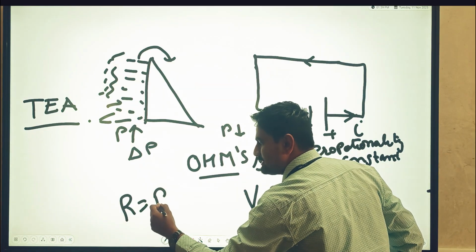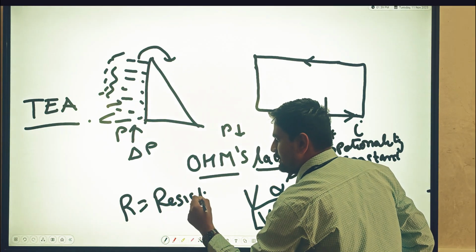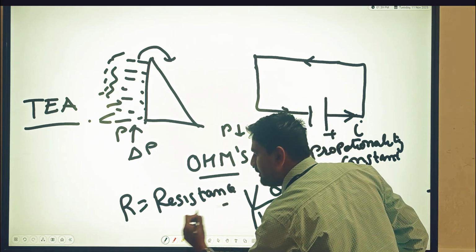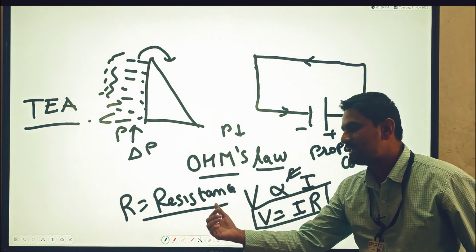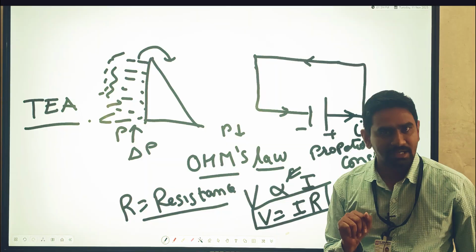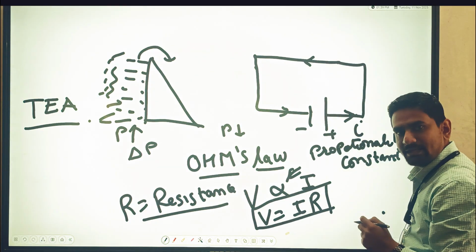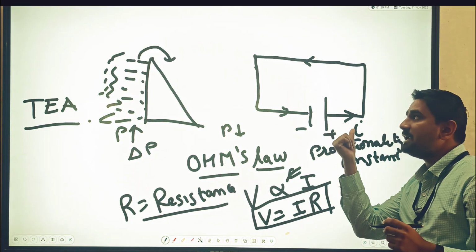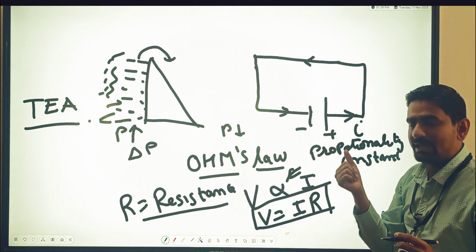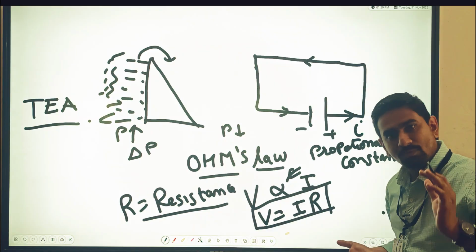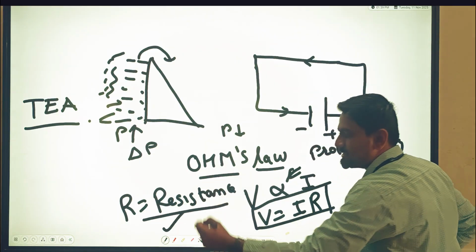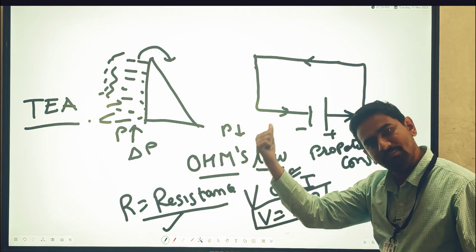R defines the resistance. What do we mean by resistance? Resistance is a thing which opposes the electric current, right? Here the electric current I is flowing over this circuit, but it does not mean the complete electric current will flow over the circuit. There will be some losses. Those losses will be justified with the resistance, the amount of resistance that is provided by the circuit.